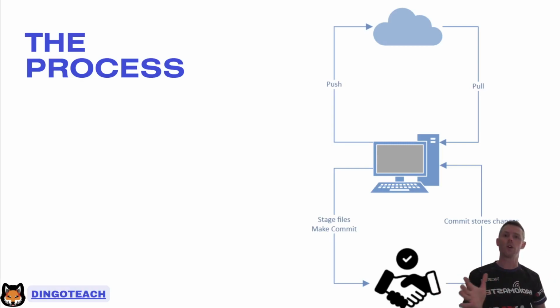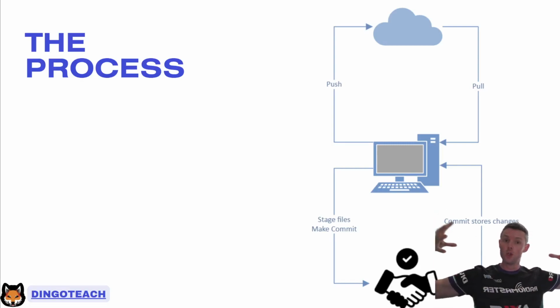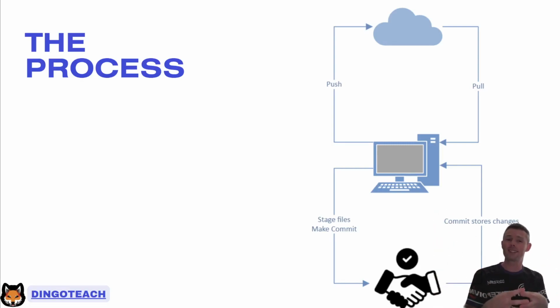All your versions are stored. Every time you commit, those changes are stored within your computer. And the really cool thing, the way version control works, is it only commits or stores the changes that are made. It doesn't make a copy of them every single time. So it doesn't become huge and bloated. It's actually quite slim in the way that it works.